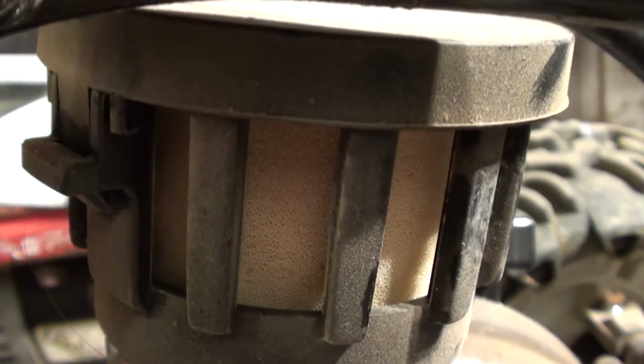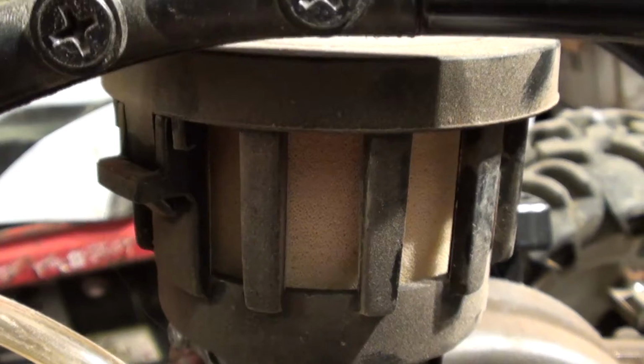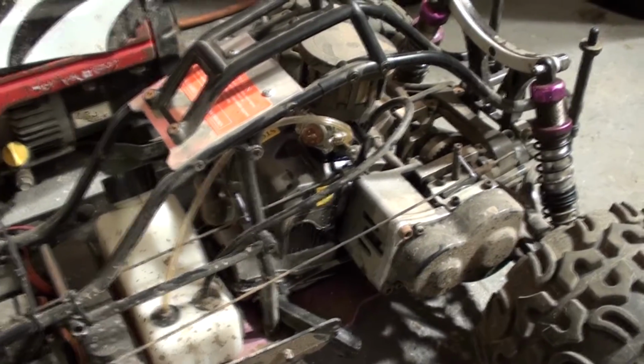If you're driving your truck in water and it's splashing up from the wheels, splashing up here and splashing back from the front ones, all getting around, muddy water is going to go onto that foam and get sucked into the engine. That's when you're going to cause some damage. You might not notice it at first, until it starts to get really bad from doing it repeatedly. It is going to get damaged, because dirty water is worse than clean water. Water itself is heavier than air going into that engine, right? It's going to hit the piston, it's going to hit the cylinder, it's going to cause damage.